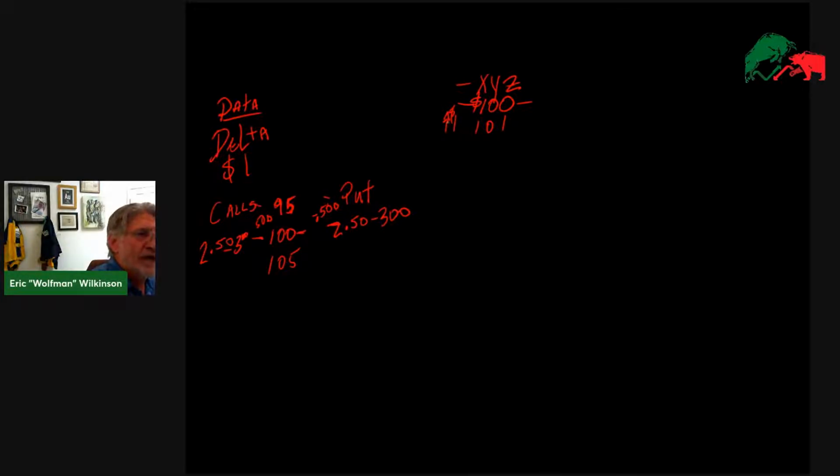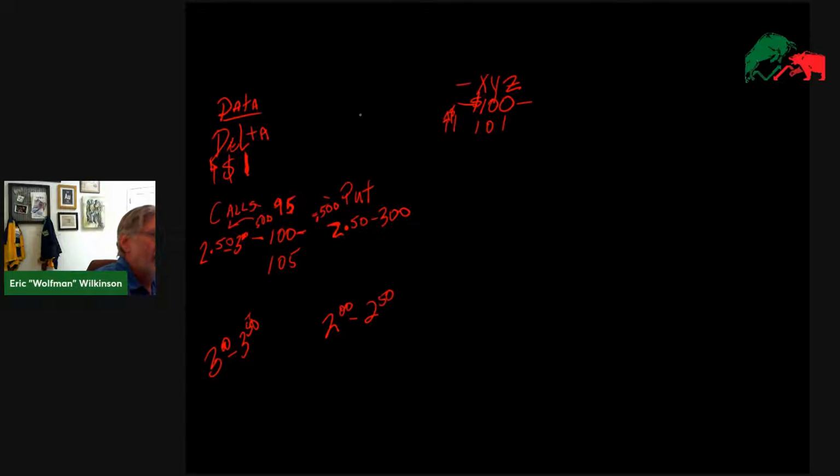All right. So now we moved higher by $1. We know that delta is based on that first dollar increase. So we moved up by $1. That means delta goes into the calls, right? Because it's positive. So now on this dollar move, these premiums would increase. They would be $3 at $3.50 just on that first dollar move. The puts, on the other hand, would go now to $2 at $2.50, right? Because on that first dollar move, this is a negative delta. That delta comes out of our premiums, all right?